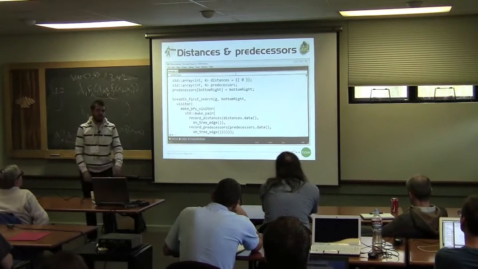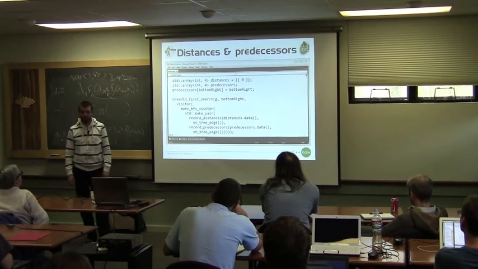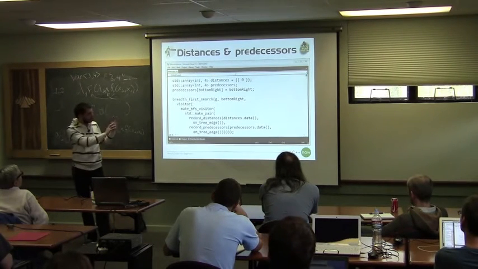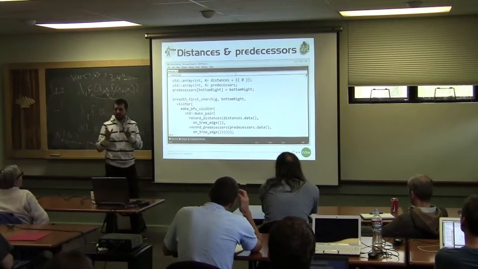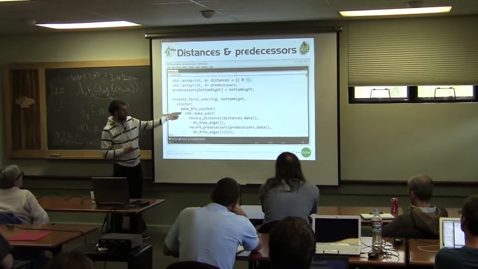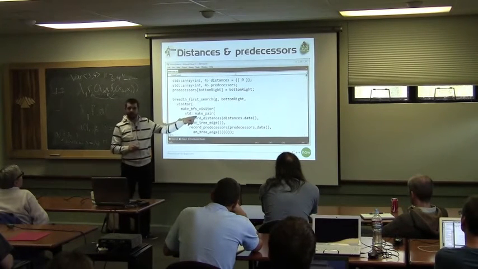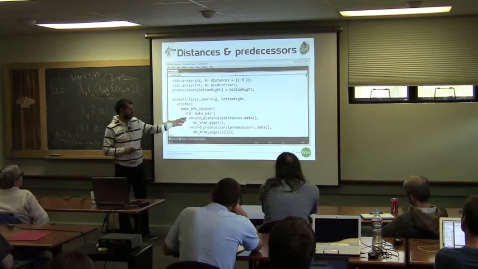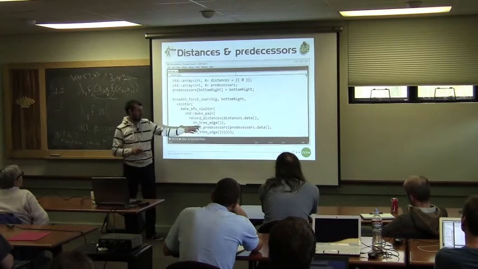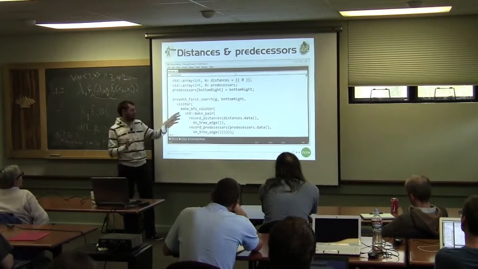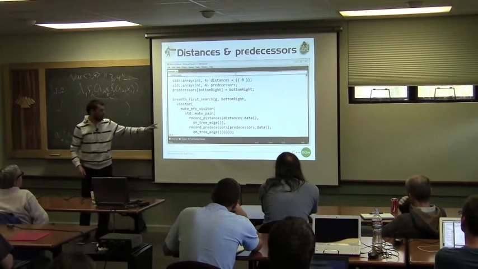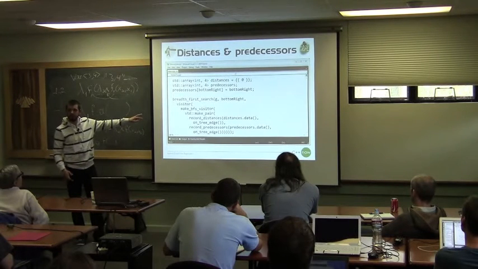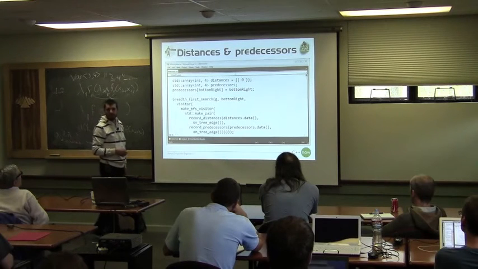Okay. Let's say I want to record distances and I want to record predecessors. That's again one of the slides where you look at it and you wonder why you have to do it this way. Because you can't just pass 2 visitors as 2 parameters to the function. You have to make a pair of visitors. Here record distances is used again. Here record predecessors is used again. This thing becomes a pair, and this pair becomes a BFS visitor. And if you pass the 2 visitors like this to the function, it works as you would expect. So you get the distances and you get the predecessors.